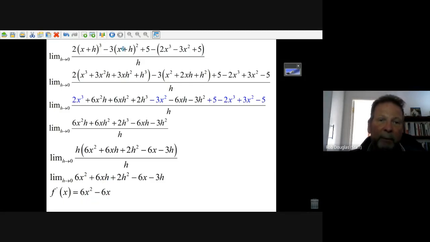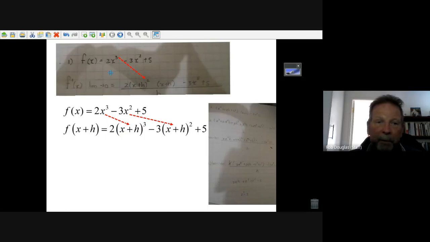It turns out that it's a cubic function, and we can now get the gradient anywhere we want. The key thing in the beginning is you have to write the function down exactly the way it is, and f of x plus h is exactly the same function, just with an x plus h there. You still have to write the 2, the x cubed, all the other stuff, you have to write it the same. So if you mess up the first step, unfortunately, the next 20 steps all mess up.